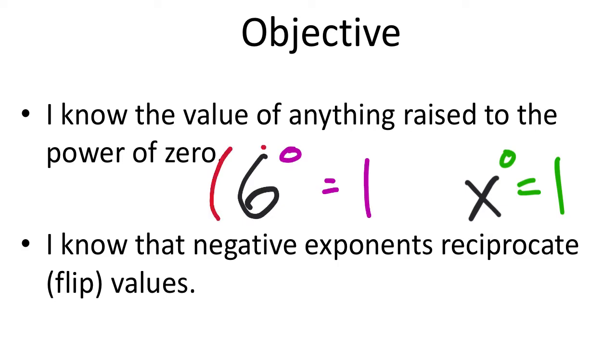It wouldn't matter if this is in parentheses. It wouldn't matter if you showed it as a fraction. It wouldn't matter if it has decimals. Okay, anything to the power of 0 is 1 automatically.